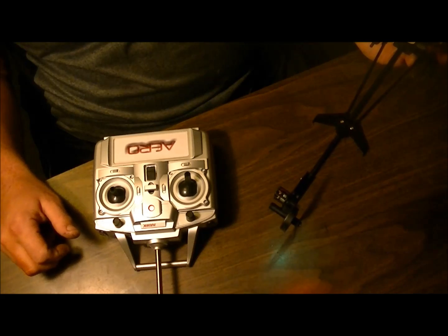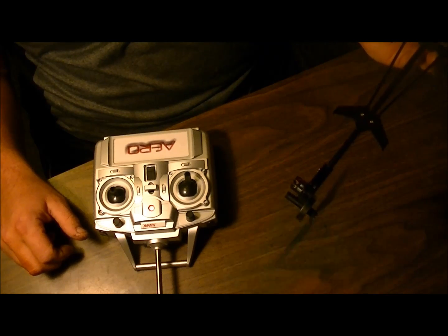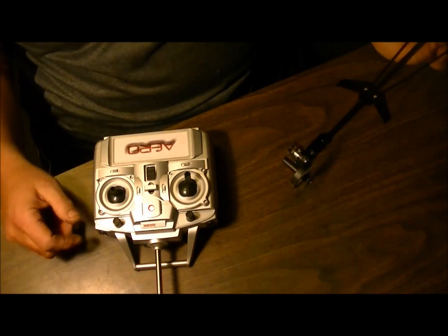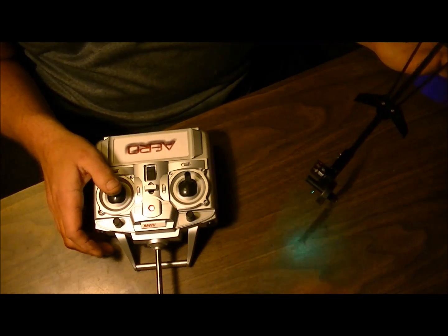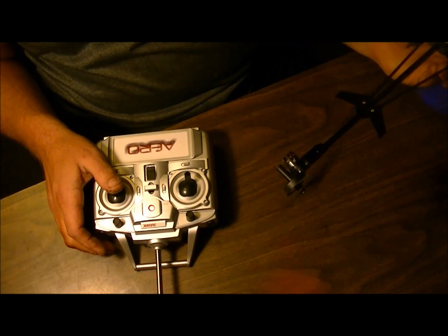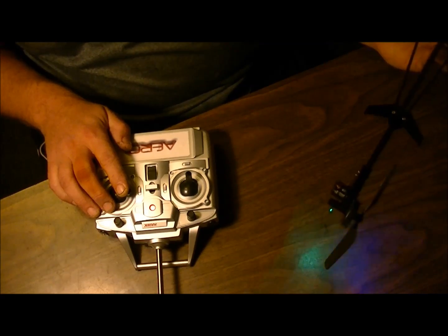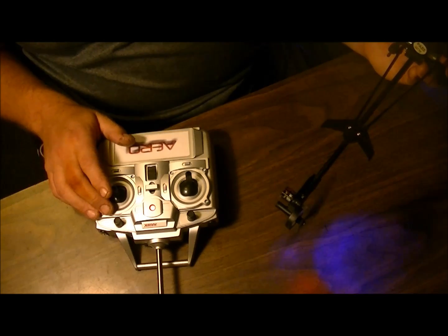So this is about where it should be sitting now. I'm barely holding the helicopter, and it's staying pretty stable, so it's not trying to buck on me left or right. Now when you hit the stick to go to the right, you can feel it and you can see it. Now when you go to the left, you actually shut the power down to the tail rotor, which will allow the helicopter to spin to the left.